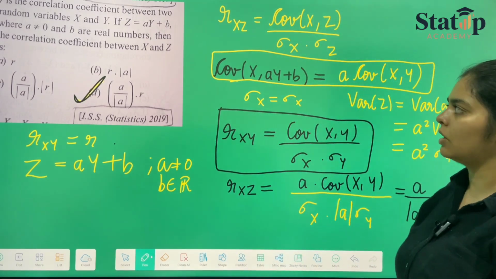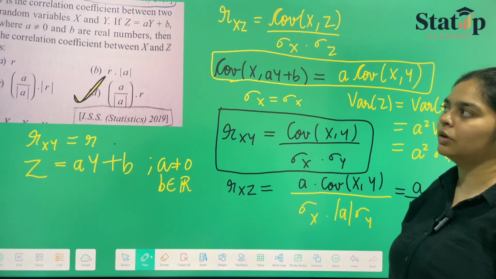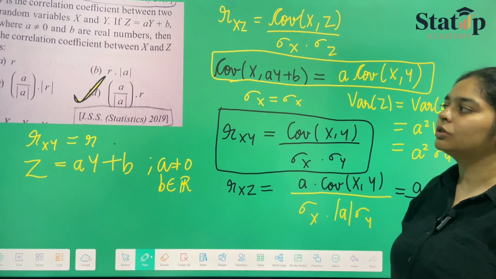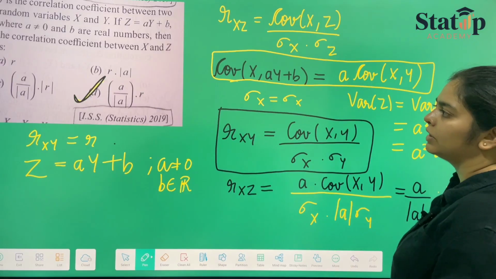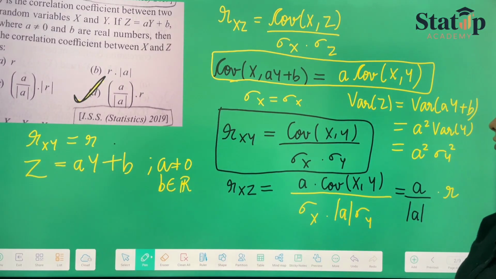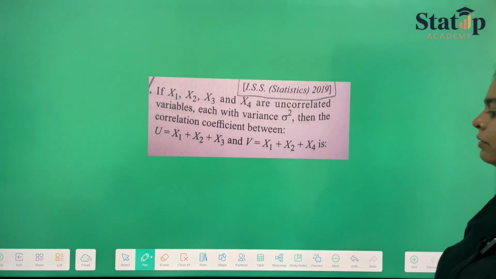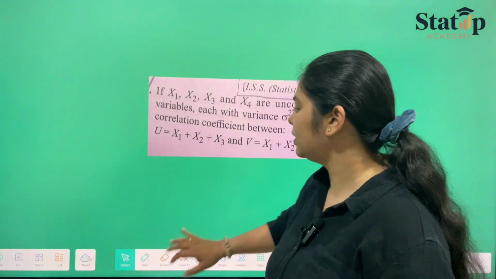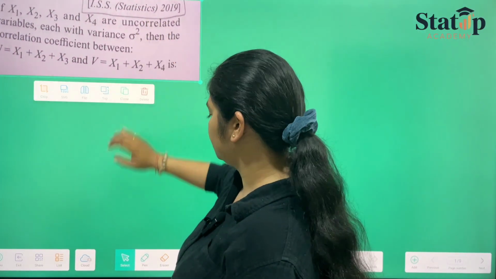Okay, this is how we solve them, and this is one of the results of the corollary of that second part. So these should be remembered by heart. Instead of calculating and wasting your time in the examination, you can directly just tick the answer and move forward. Now moving forward to our last question, which has also been a part of our PYQ series of statistics 2019.